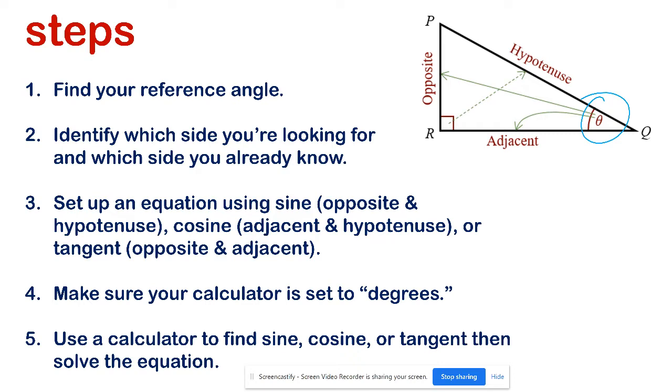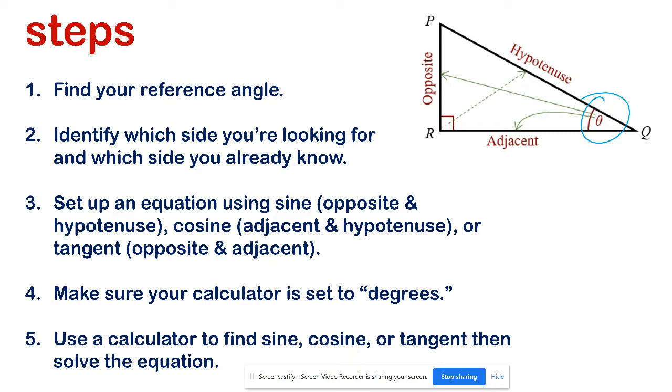Chances are there will be one of the three sides, the opposite, the adjacent, or the hypotenuse, that will have a variable on it, like an x or y, or just from the context of the problem, you'll know you are looking for that side. You're trying to figure out what that side is. Then you'll also have a side. To be able to do this, you have to have some information going into it. So you have to have one side that you already know. And that could be, again, the opposite, the adjacent, or the hypotenuse. So you're going to find the side you already know, find the side you're looking for. And then using that, you're going to decide, do I need to use sine, cosine, or tangent?